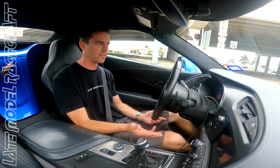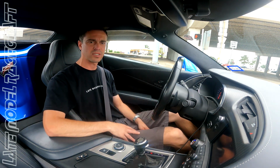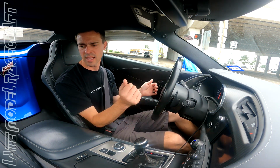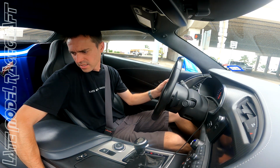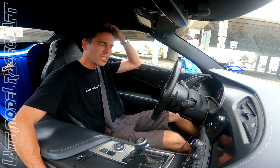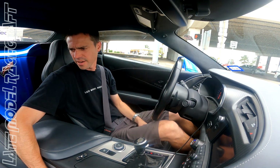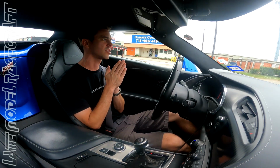And right now at idle, I have the exhaust open. It's pretty quiet. If I close it, it'll sound like a stock car. And as far as the camshaft goes, you can hear it, but it's not rocking all crazy like a lot of the other cars that we build. So again, guys, there's several different ways to modify your vehicle, besides just our normal standard packages. That's kind of just a starting point to give you an idea of horsepower and price, and then we can modify from there.